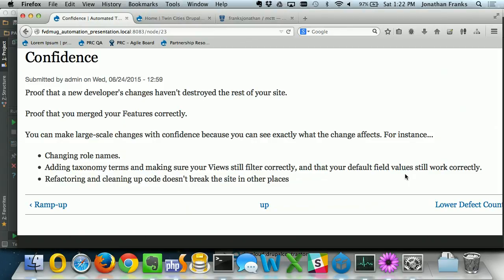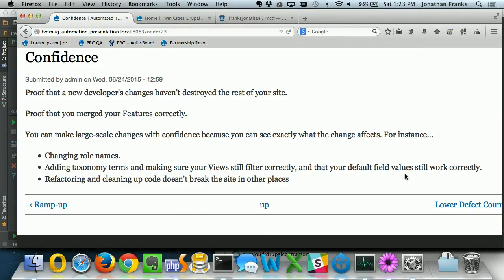It's proof that, who here does a lot of feature merging? It's fantastic, isn't it? Just fills you with glee. So this is proof that you've merged your other devs' features correctly, and that their stuff is going to work, and that if you're building a view feature and they're building a view feature, then they don't collide because both of your tests pass. And you can make really sweeping changes in your app with tremendous confidence, because you have this safety net and see exactly what it affects.